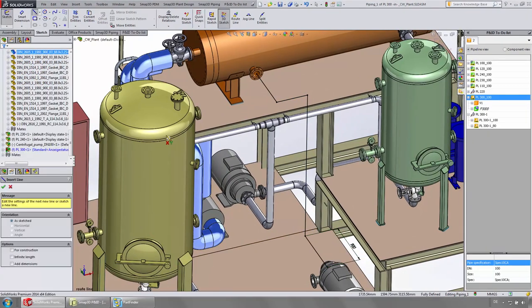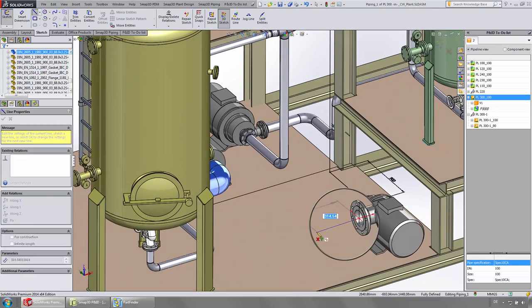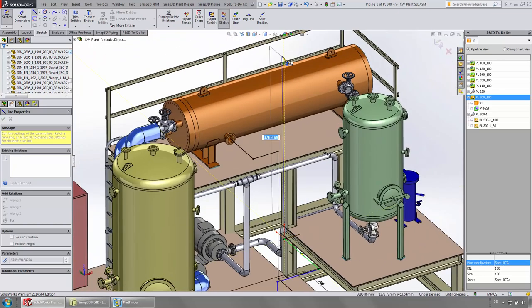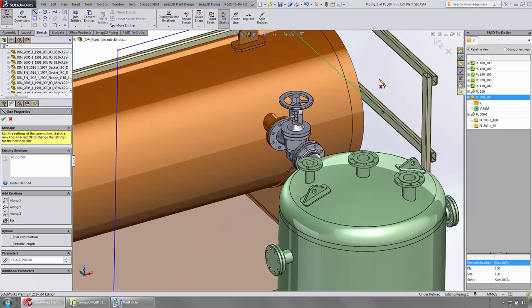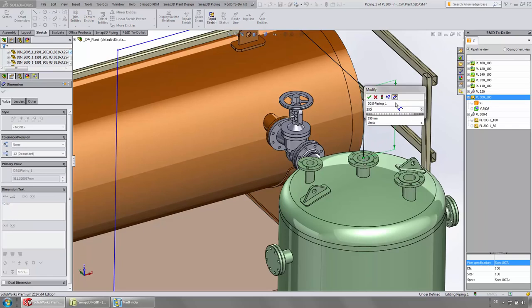To draw a more complex path, or to have more control over the path, just use the line function. With native SOLIDWORKS dimensioning, the pipeline path can be further defined.